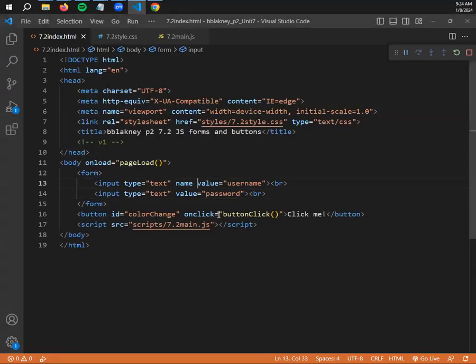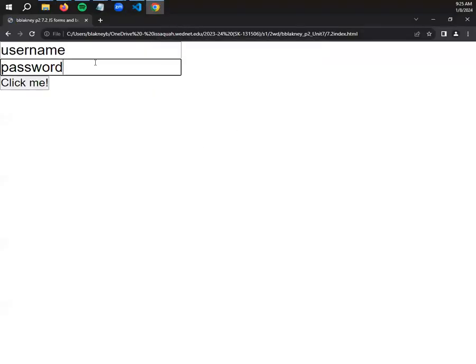On inputs, you can add a name equal to, let's call this one username, and we'll call this bottom one name equals password. So watch what happens when I set this name attribute, just giving my computer more and more specifics in order for things to work. Okay. Refresh my debug here. It's going to find out that, no, password was supposed to be censored. That didn't work. Hold on.